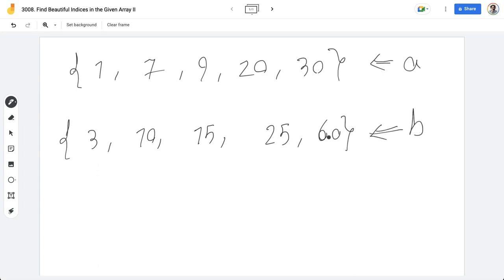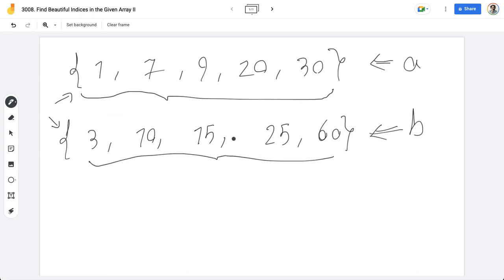So if we can find these two lists, then solving this problem would be easy. We can just solve it with two pointers, which we did for problem 2. The two pointer part of the solution doesn't change. The part that changes is generating this list for A and B, which is not easy anymore. We cannot do a for loop. So let's see how we can do that.